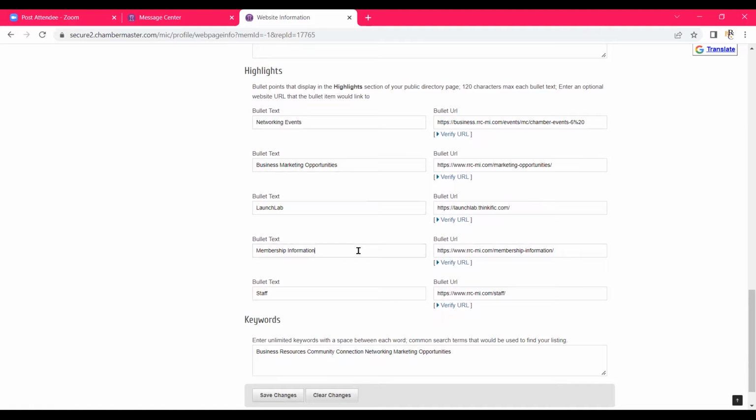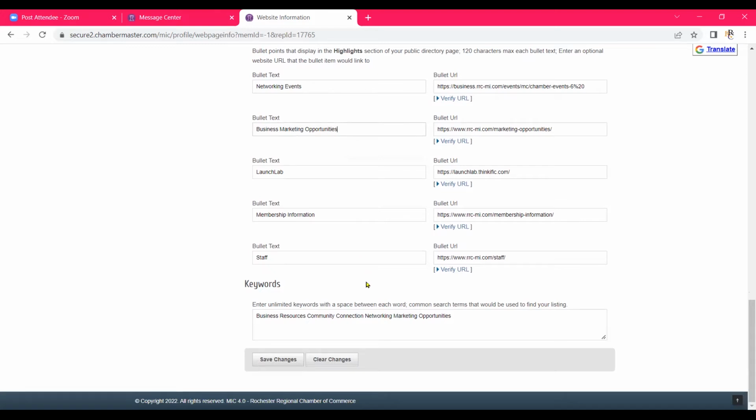For us, our top one would be networking events, and that is linked directly to our calendar. We'll verify that URL, of course, always do that and save it when you're done. Below that, business marketing opportunities and resources. And then we link that specifically to a different landing page in our website. And that follows for all of the bulleted text.